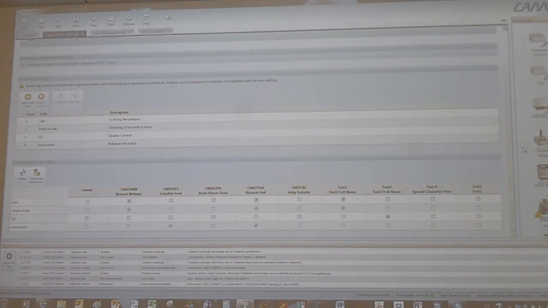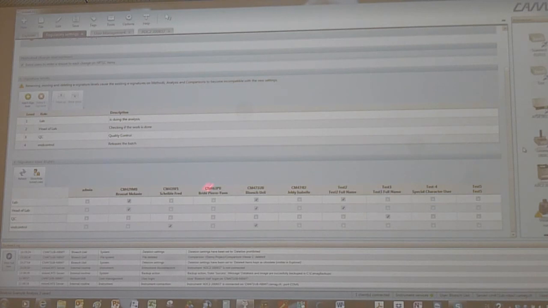In VisionCats, you can't sign an analysis twice on different levels. That's not possible for the same person. It has to be another person. This is security. So if I do the analysis and then say yes, I check my rights, that is not possible. It is automatically checked.